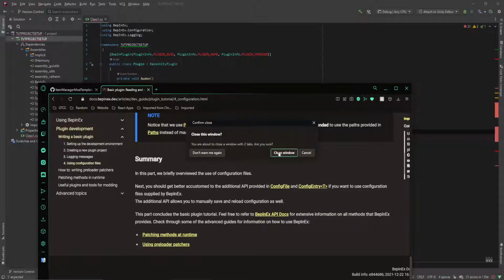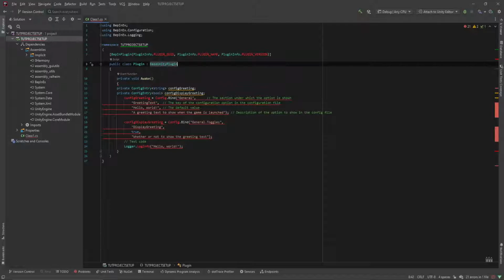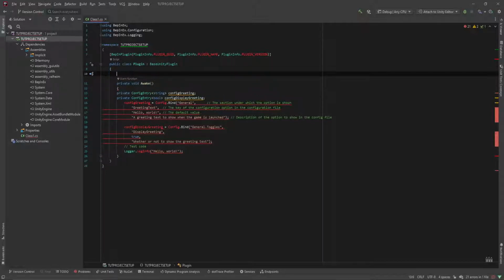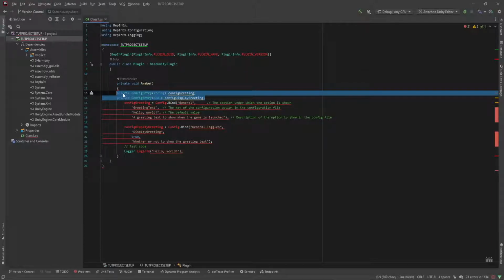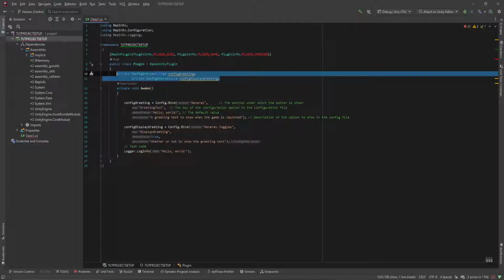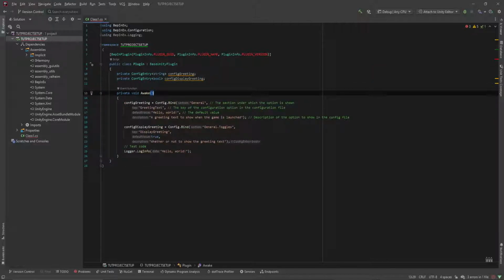So things that I'm going to do is we need to set up some of the variables so this thing isn't freaking out and isn't complaining at us, right? So I put this in the wrong spot. This cannot be in the method. It actually has to be out here. And then everything's hunky-dory. So the error that's up here is we didn't define a plugin GUID or a plugin name or plugin version variable or anything like that.